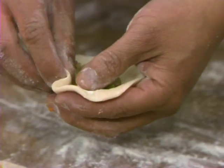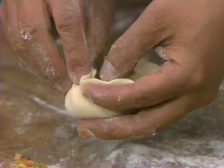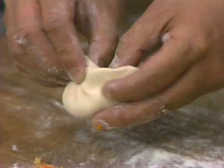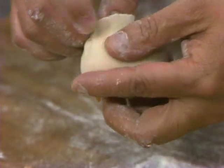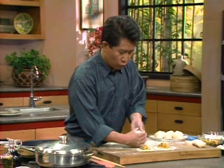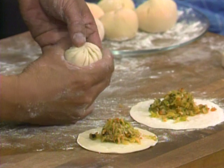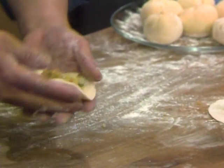You snap it, okay. One, snap, push, snap, push, snap, push, snap, snap, snap. And you have a beautiful dough. Looks like this. Look at that. Isn't it cute? Now, just in case you miss, no big deal, we'll do another one.